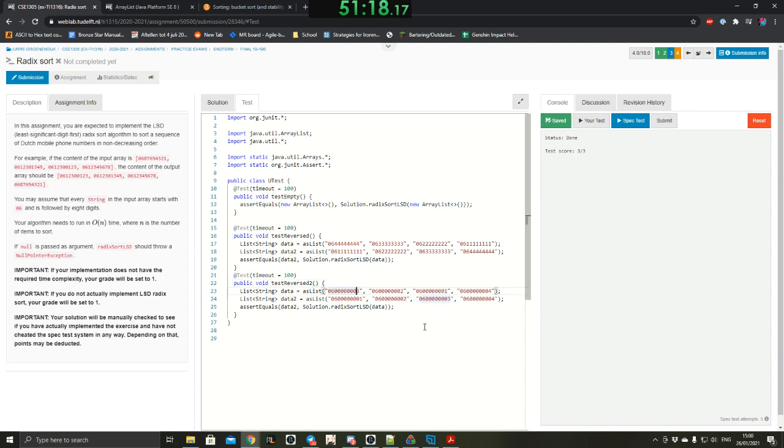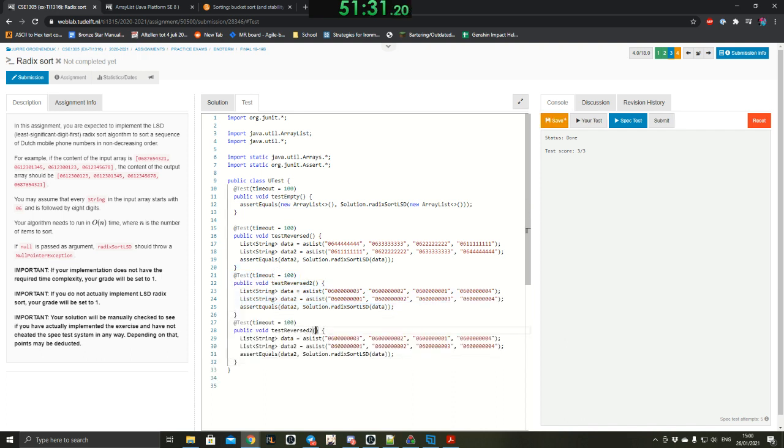Okay, but now we can check that if we do it like this, actually I should create a new test for this. So this test works. But we care about keeping the previously sorted digits.